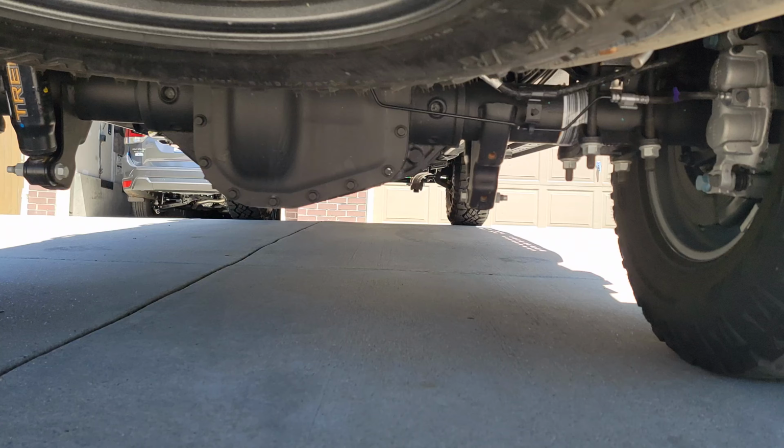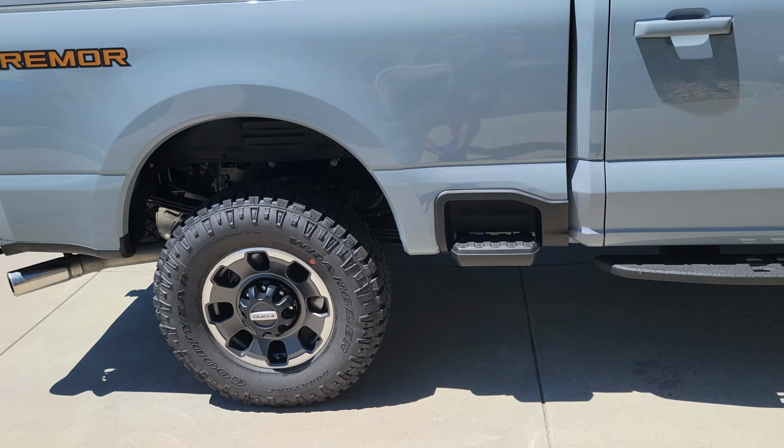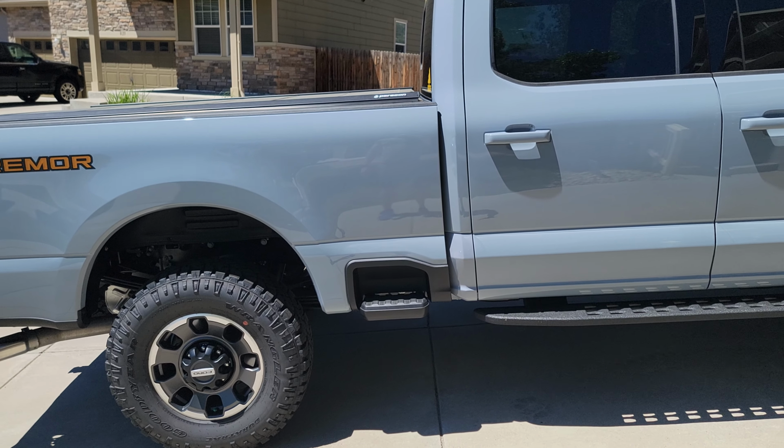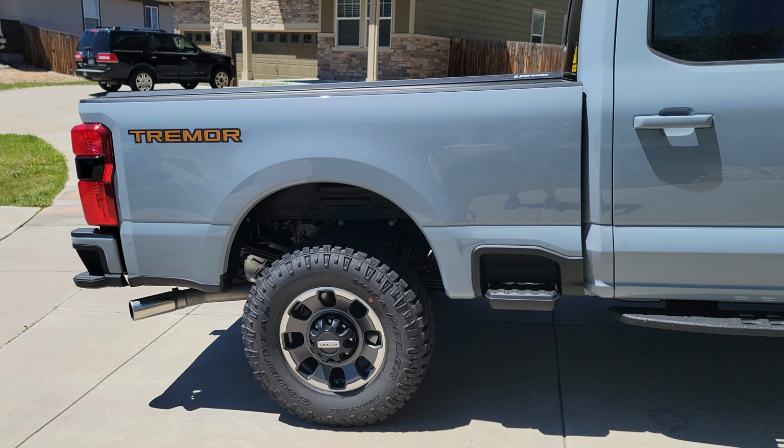Now, if you're getting a gas Tremor, you're getting a 430 locker, which is that big bad boy right there. If you're getting the diesel, then you are getting a 355 in a Tremor. Now, if you're non-Tremor, then that's fine. You can opt for the 331 or the 355. Somebody said the other day that they're only offering the 373s and 430s. That depends on F250, F350, so that is right in context. So, from there, guys, this truck specifically is rated right at 18.9 when it comes to fifth wheel towing. A little shy of that when it's coming to conventional towing.